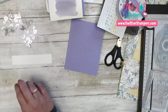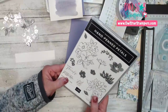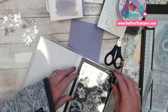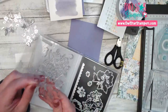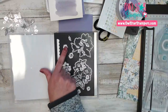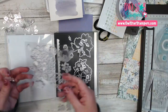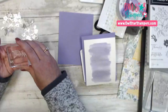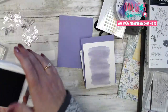Okay, what's up next? The next thing is our word. What word are we going to stamp on here? I think I want to use the one that says thanks, because we can use a lot of thank you cards. And I'm going to use the basic gray again. So here's the thanks. In this die set, there's a scalloped edge with stitching, several flowers, several little flowers, and even leaves. So it comes with quite a bit in this little bundle. Okay, so we have the thanks, and here's my block. Oh, remember, we're going to put it on an angle. And we're going to stamp this.